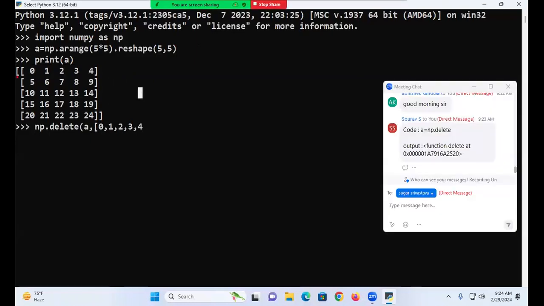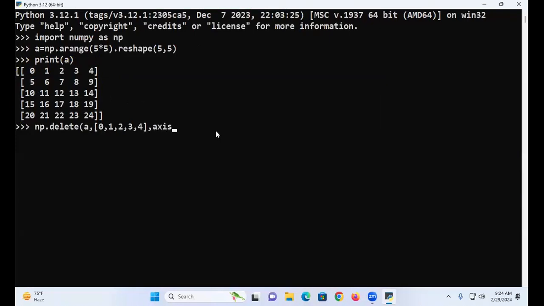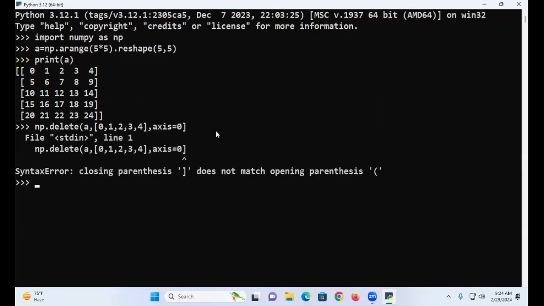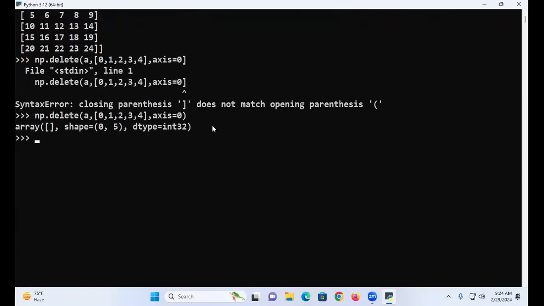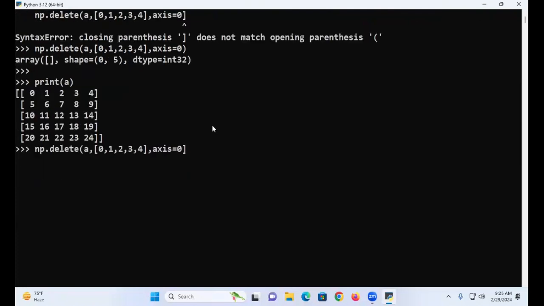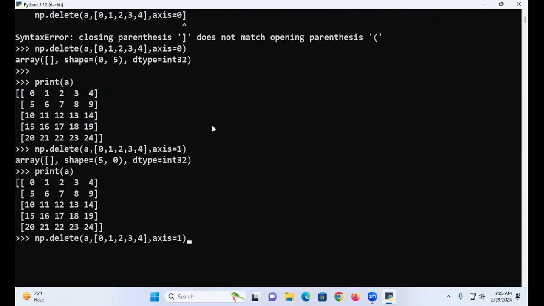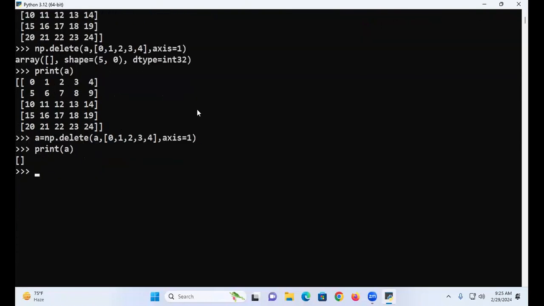This is either rows or columns, whatever it is, 0, 1, 2, 3, 4. And you specify the axis, axis equal to 0 or 1, no problem. You say this and it is going to be removed. If you print A again, you can remove the same thing by saying axis is equal to 1 also. And to make it permanent, you just say A is equal to np.delete and print A. This is done. Are you following?